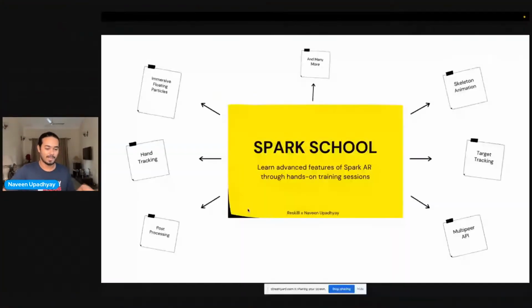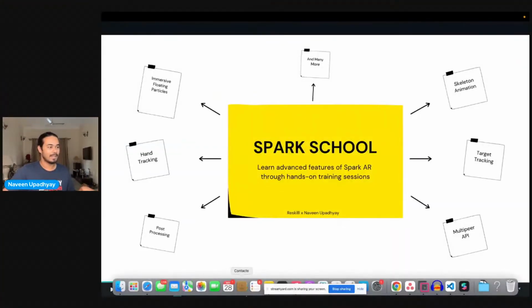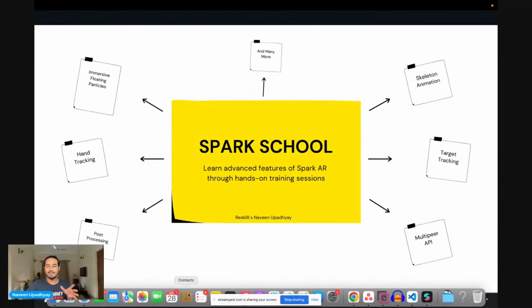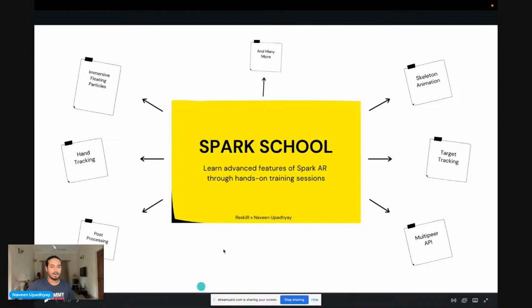And target tracking effects are super simple effects. They don't have lots of logic, except just one trigger which is going to activate the effect once you found the image. If you have worked on your assignment number one, then probably you can do everything that you've done in assignment number one and convert that entire assignment to a target tracking effect. So we're going to learn about those.